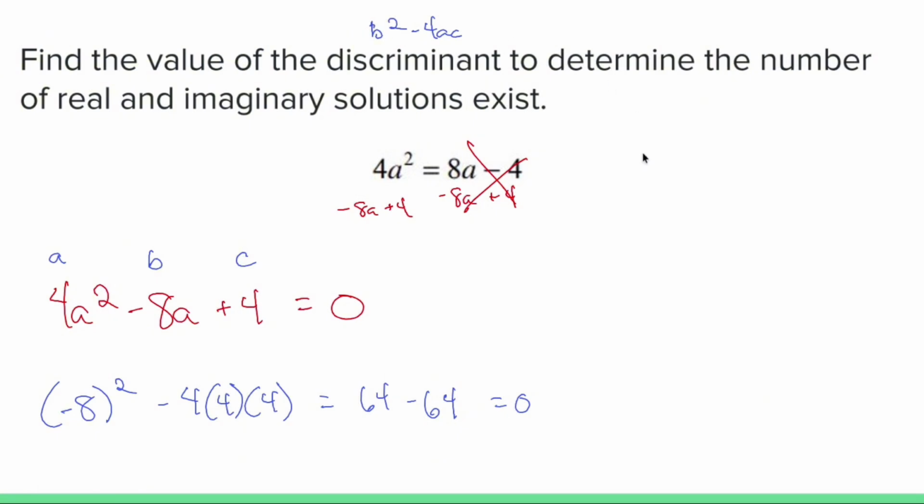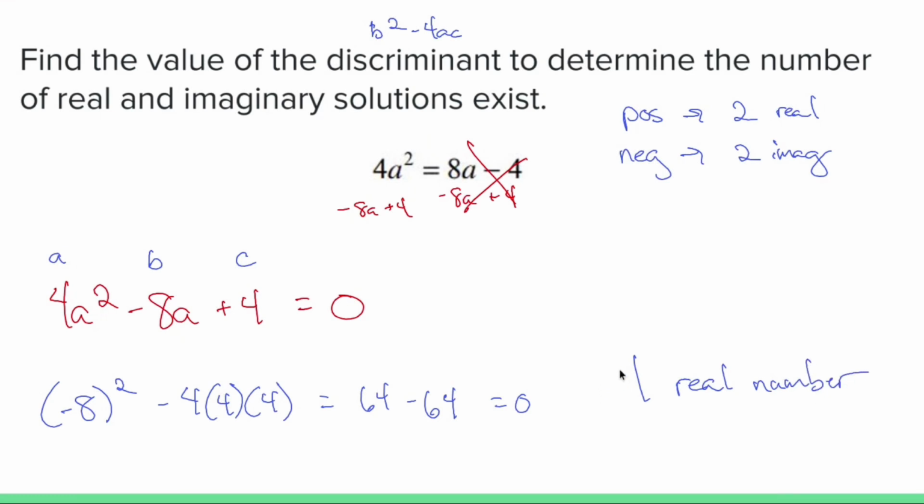Now, when the discriminant is positive, you get two real numbers. Because if we were to do the quadratic formula, we would get a positive square root, which means it's a real number. If it was negative, we would get two imaginary numbers. Okay, because if the square root is negative, we don't have anything positive. In this case, this is 0. When it's 0, we get one real number. And that real number is technically used twice. It's called a double root. But that's how you do this problem. You get one real number when the discriminant is 0. That's how you do it.